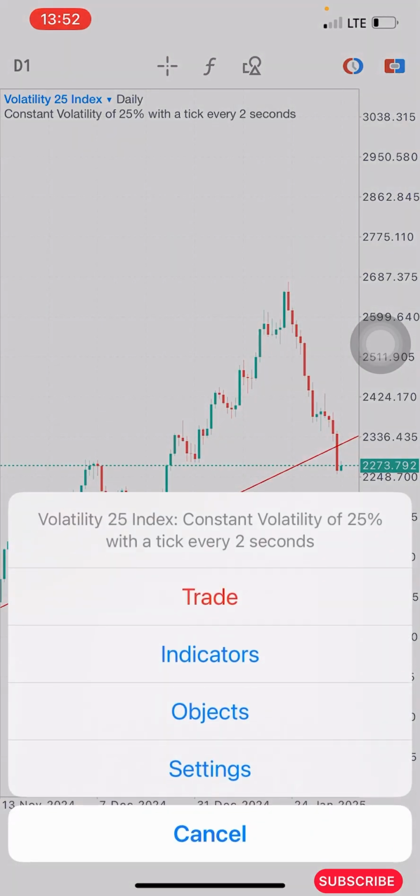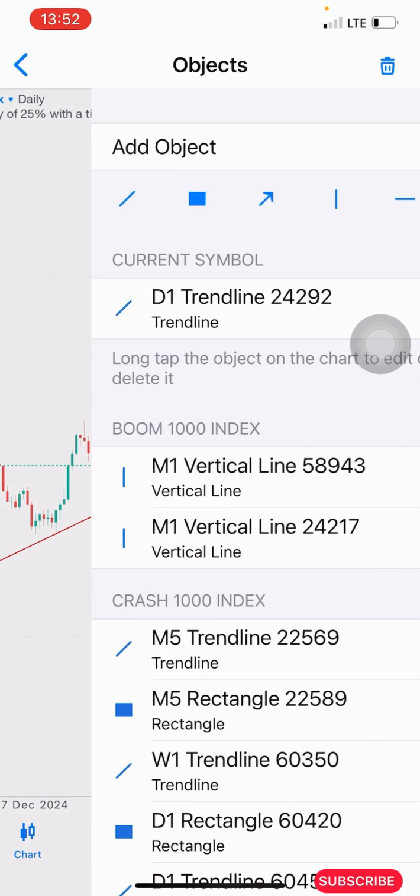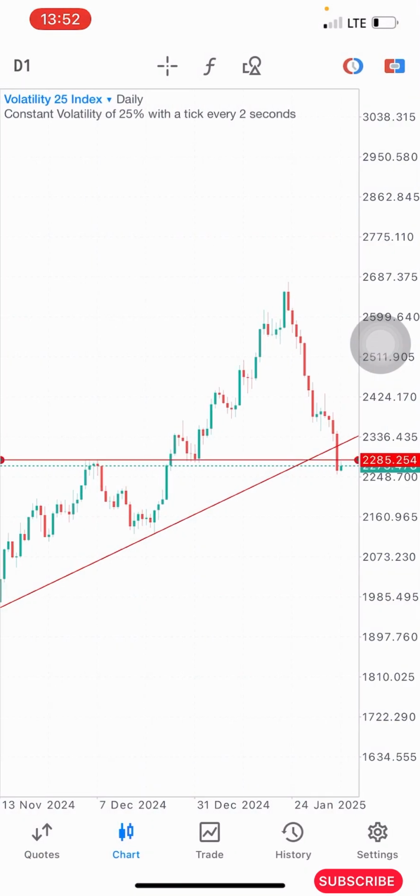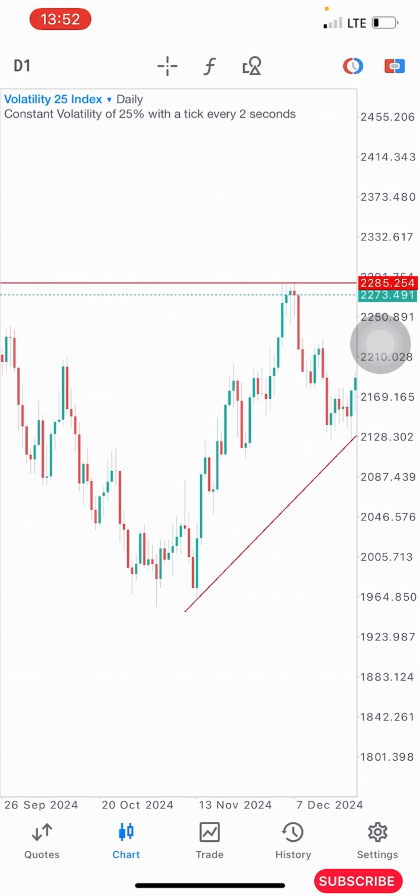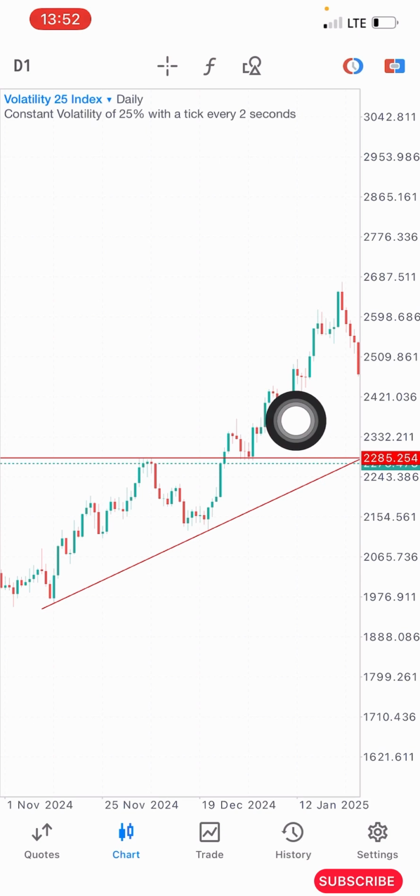Right, so now there's a support and resistance zone around this area. So let's verify if it's strong or not. Right, so you can see right here price was rejected by the resistance here, broke above it, the resistance turned support, now it bounced price to the upside. So that is to show you that this is a valid support and resistance zone.